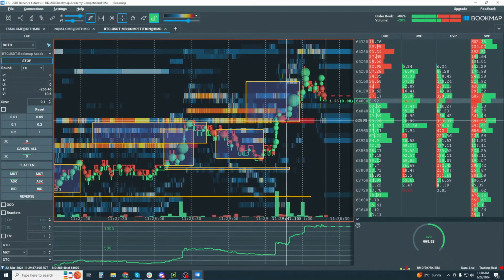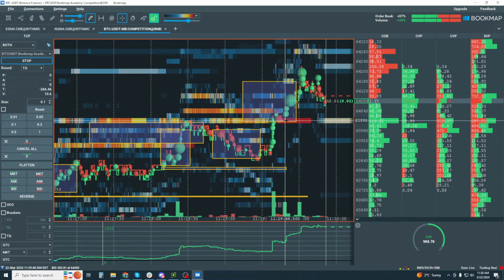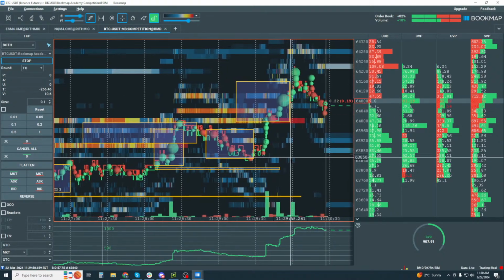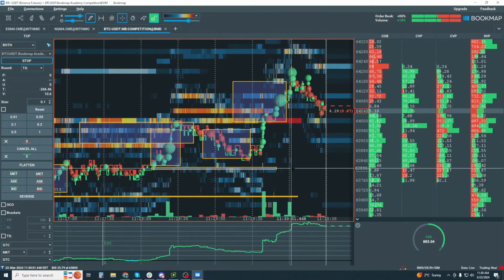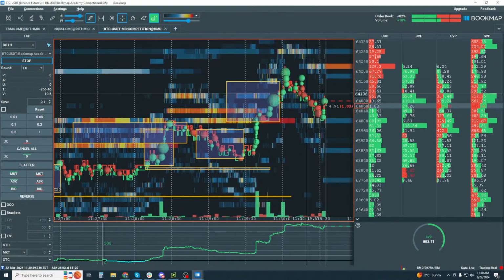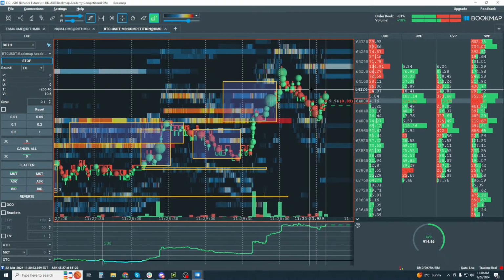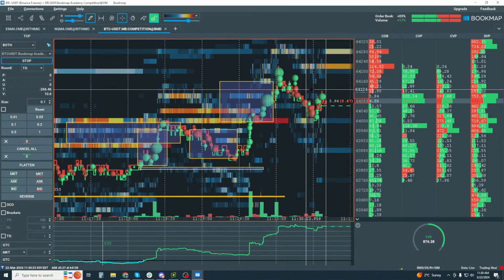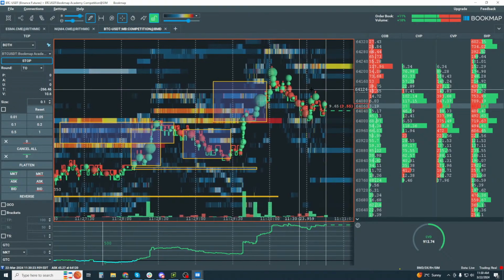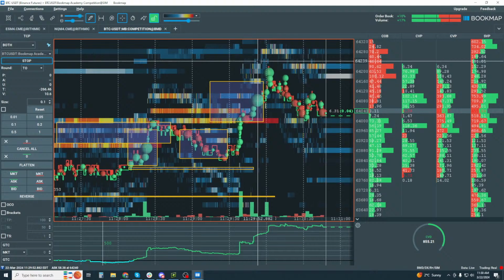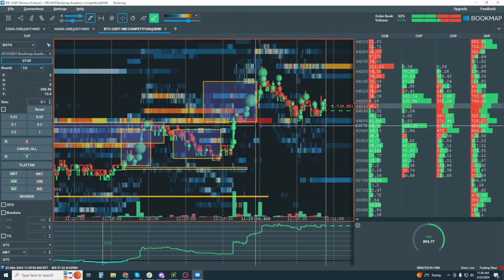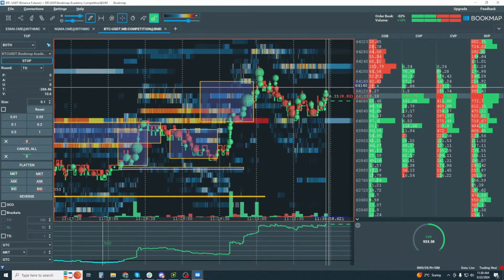Let's see the sellers bring it right back down to 64,000, and let's see if we can get through it, and maybe back down to about 63,800. Starting to bounce off of 64. Still looking for a bit of a squeeze here though. So I'm looking for 63,800. Want the order book to help us out here too. Let's see if we get a little bit of help from the order book.